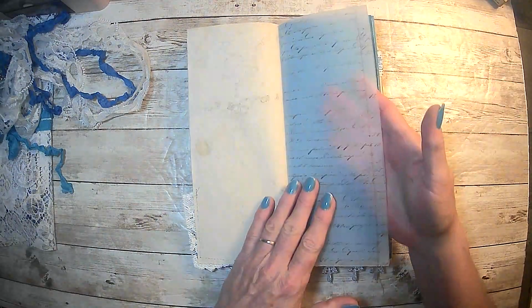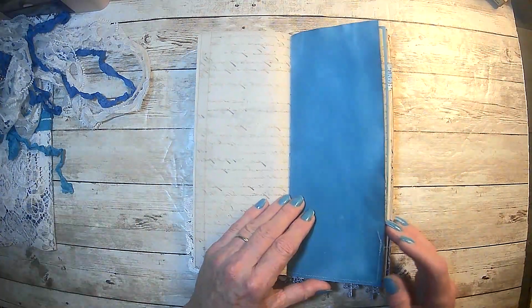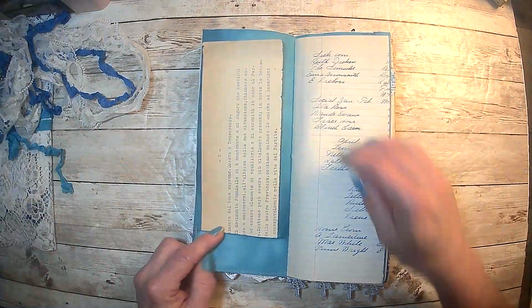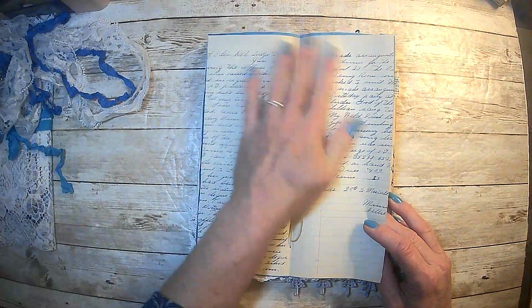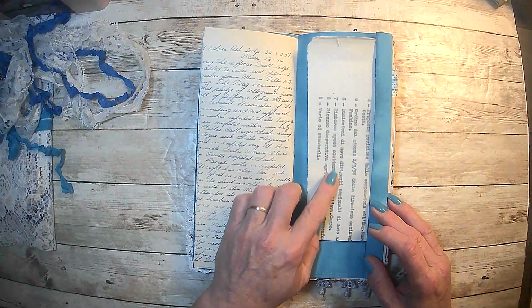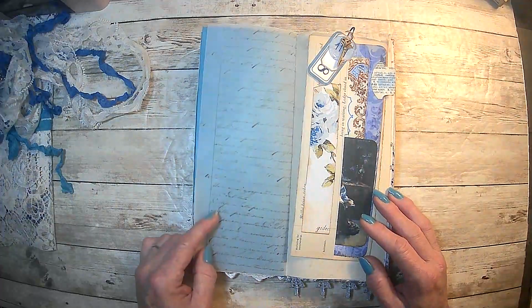And then this one I actually printed on vellum, but I think this was one of my antique documents. And then we have that beautiful blue, another antique sheet there. That vintage sheet in the middle. I just love this sheet. It's got that natural patina to it. It is so pretty. And then another vintage receipt there from Italy. And the other side of the vellum.